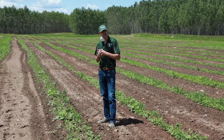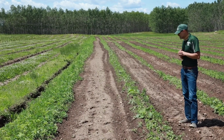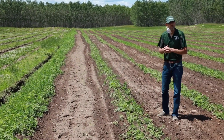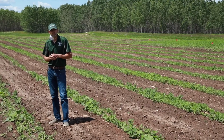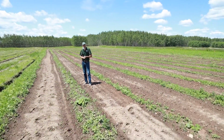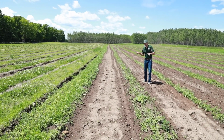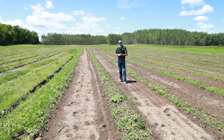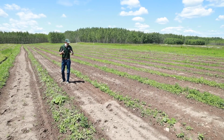But you'll also be able to see how this develops. So this is just a quick update on our pumpkin patch. So yes, it's weedy within the row, and we'll do one more pass with our rototiller real quick before the vines begin to run. And once they begin to run, they're gonna spread out, overtake the site, and that should suppress the weeds as well. So we have to get through the next 2 weeks as they start to run.